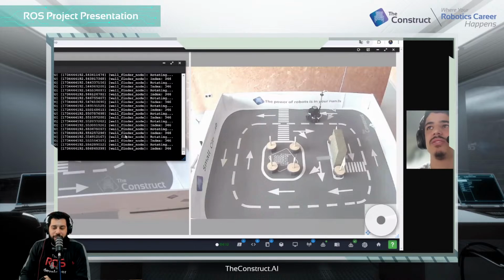Oh, so now it has found it. Yeah, it goes forward, and now it's still tracking that. Now it's aligning using the right sensor.